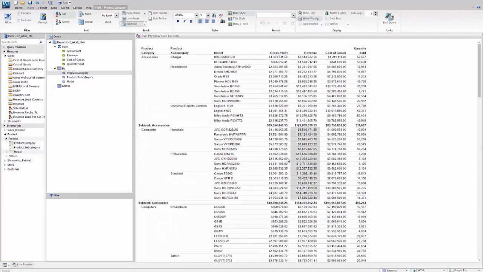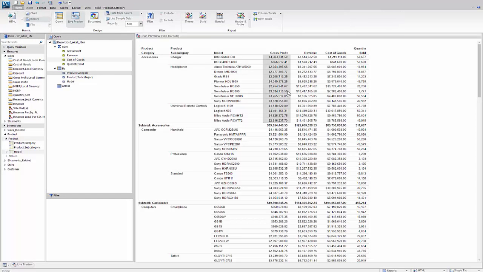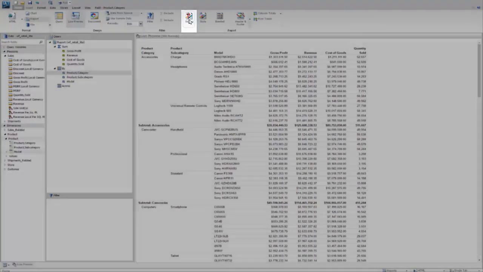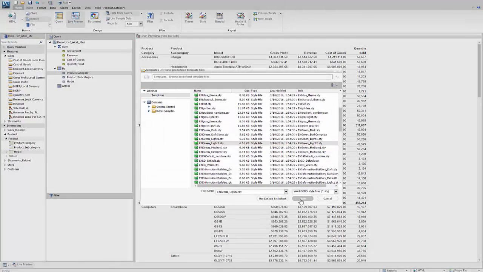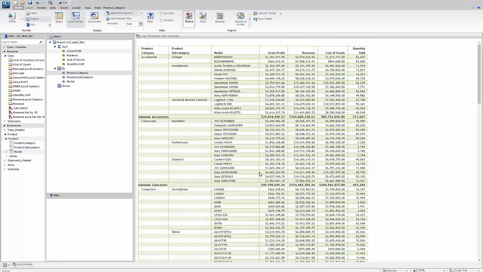Next thing we want to do is change the theme of this, so we have a nicer looking theme that makes it easier and more legible to read. So I'm going to switch to the Home tab where we have the theme option. The theme that we want is the green light 2, which has a nice alternating color bar and brackets in a cell around each of the cells. It just makes it a little bit easier to read.